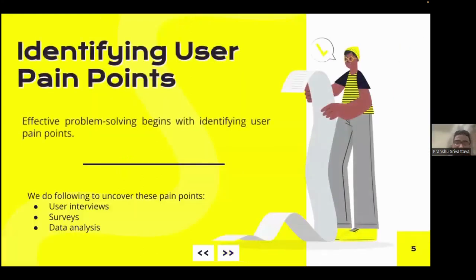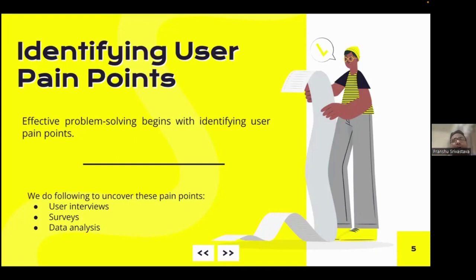Then at the same time, you have to identify the user's pain points. So first of all, you have to understand their aspirations. Boss, I need this, I need that. Then you have to understand the pain points. I need this because I have a list of these pain points. So you have to understand those pain points. How will you understand those pain points? So I'll give you my example.